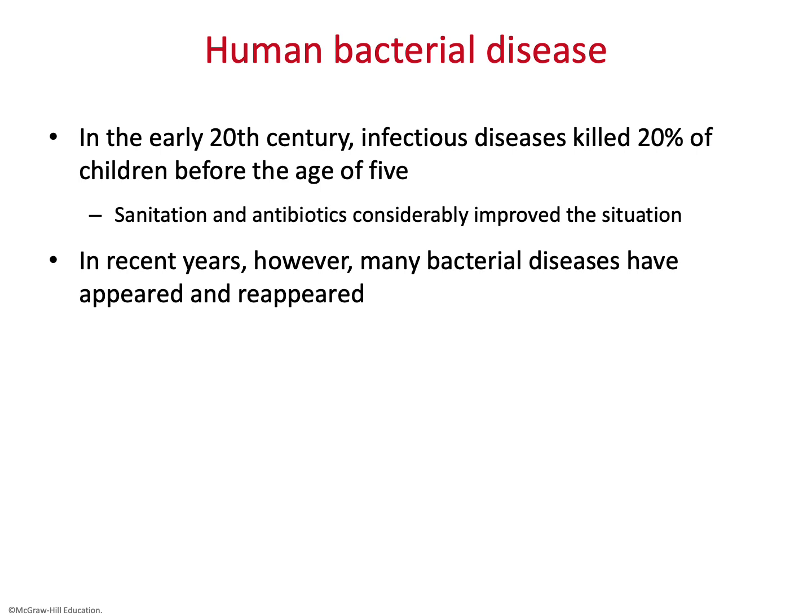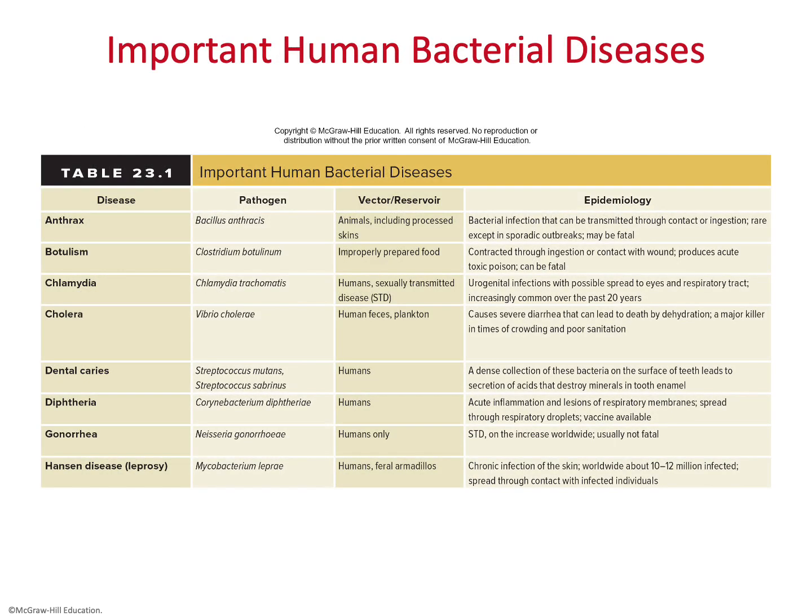The discovery of sanitation and antibiotics considerably improved this situation. And we already found out that in recent years, however, many bacterial diseases have appeared and reappeared because of multi-drug resistance. Bacteria are becoming more resistant to the antibiotics that we have. So it's very important for you to have some understanding of some of the most important diseases caused by bacteria in humans. In table 23.1, you can find some of the important human bacterial diseases.